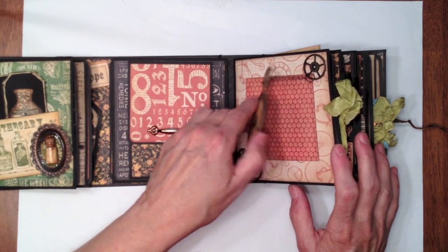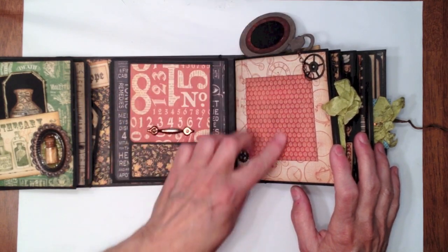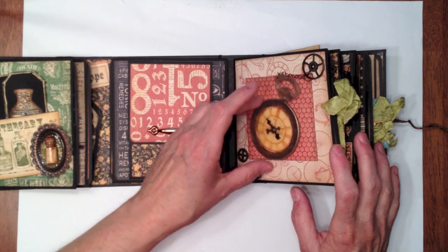But then I also put it on a magnet. So there's a photo mat here. You can put a photo here, and then it just sticks right there. So I thought that was kind of cute.